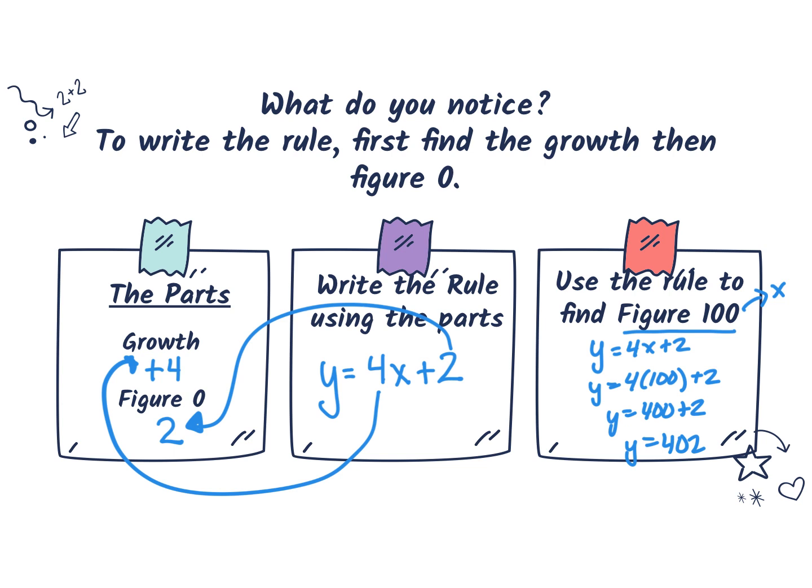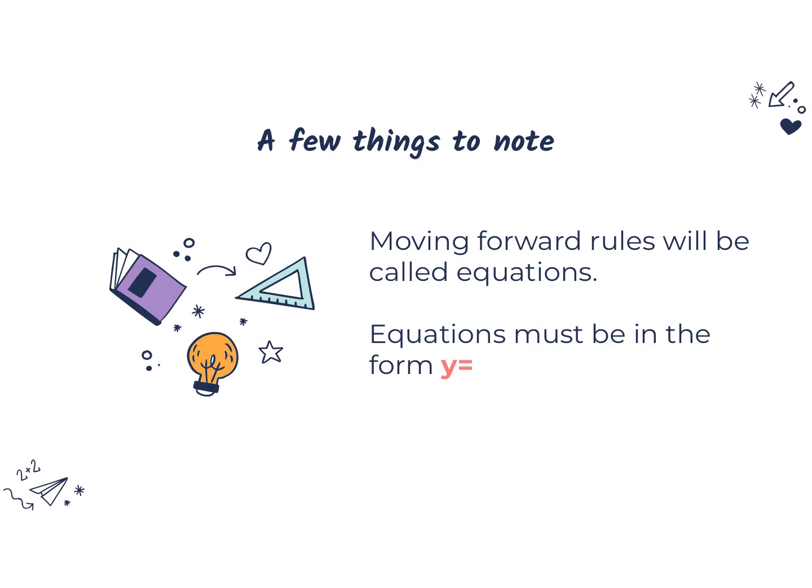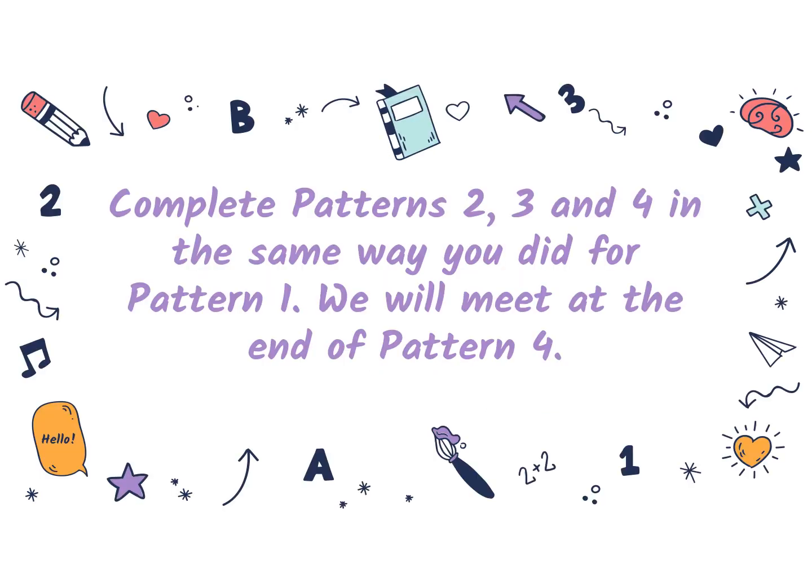You have done this before, so this should really feel like a review. Take a little look at it, and when you're ready, you can pause this video, and I'll meet you at the next slide. Again, moving forward, all of our equations are going to be in the form y is equal to. So your job is going to complete the patterns 2, 3, and 4 on the following pages, and then I will have answers for you for each one. So you should have the class slides open, and then when you're done, check your work with what I have before you move forward to the next pattern. I will meet you at the very end.